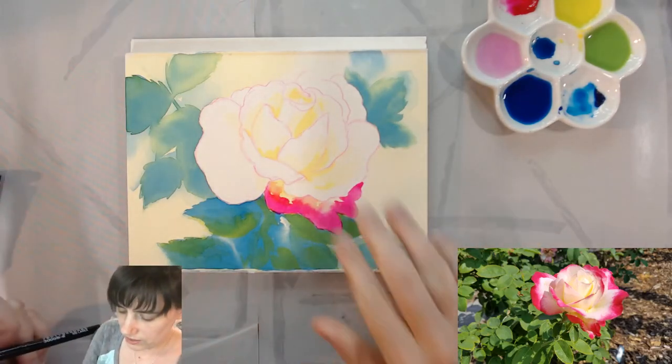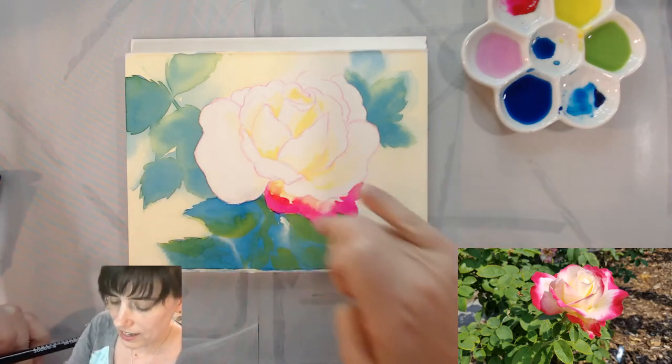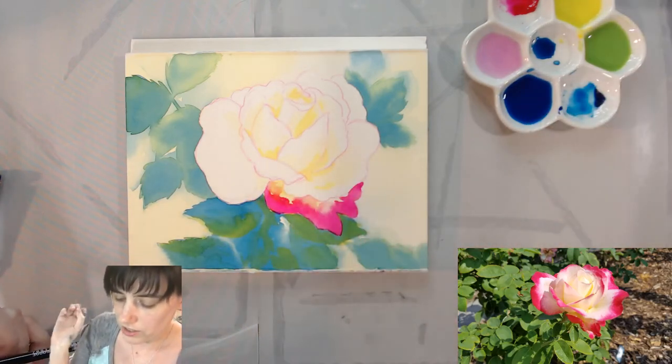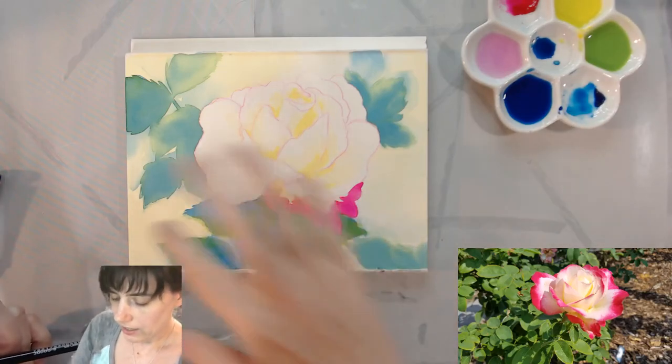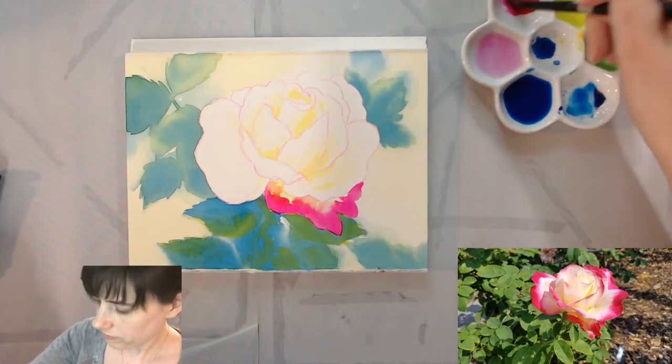So what I want to do is I want to have some blended out areas and then some harsher direct application areas. And then where the opera is on top of the sort of warmer yellow, we get this really, really nice orange color.